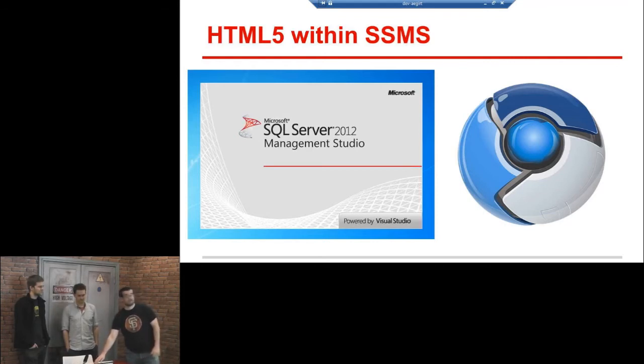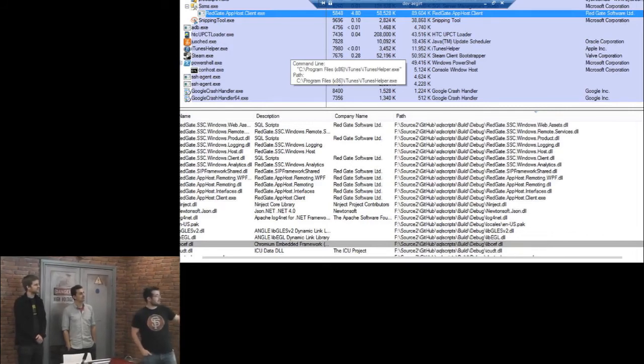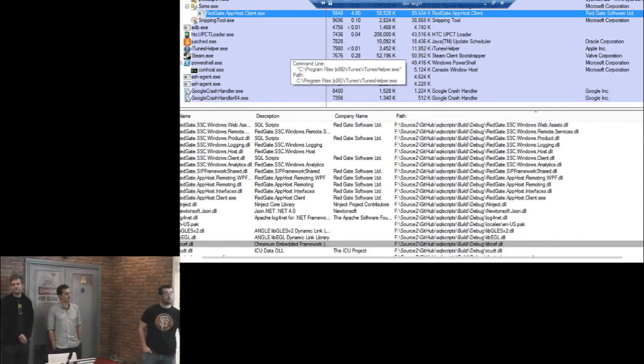So the way we fix this is by stealing some code from David Simner and the Deployment Manager team, which is to load most of your application in a separate process, and then use some fancy Windows magic that allows you to paint a window handle in a host application, even though it's running in an external process. So here in Process Explorer, you can see that SSMS at the top has spawned off a child process called redgate.apphost.client, and that apphost client actually has Chrome Embedded running. So the actual SSMS component of SQL Scripts is maybe 100 lines of code at most, and all of it exists in a separate process and is then remoted in.